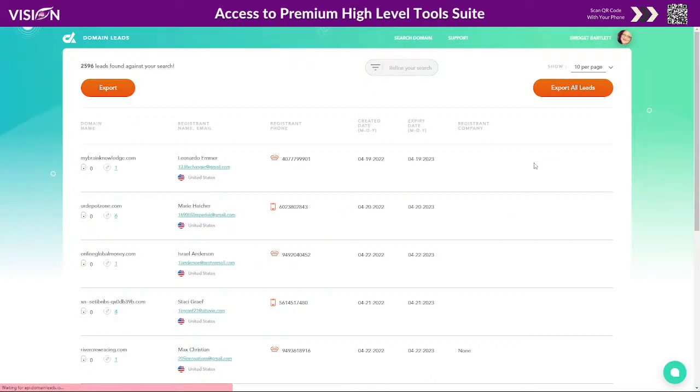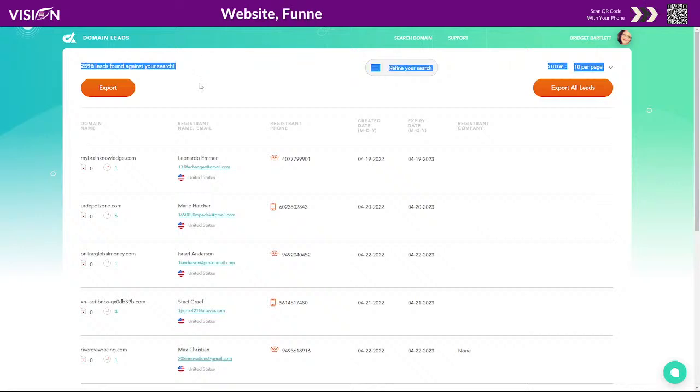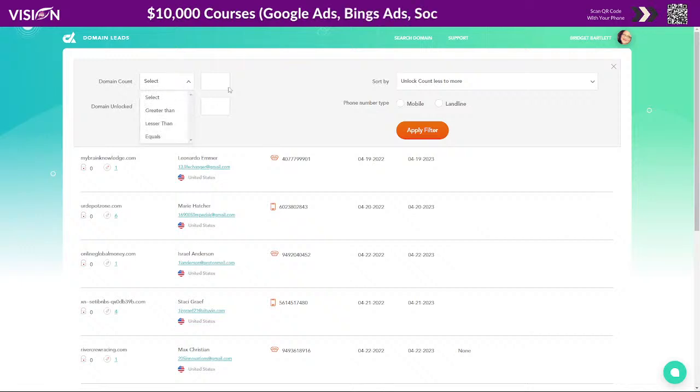So this is all the domains that have been purchased within the last week. You can see here it found 2,596 leads. As we search through these leads, first of all, you can refine them. You can choose the domain count, and you can add a number here.